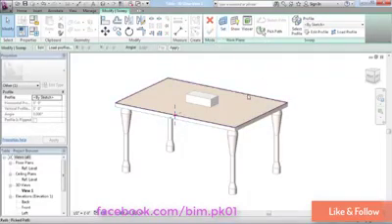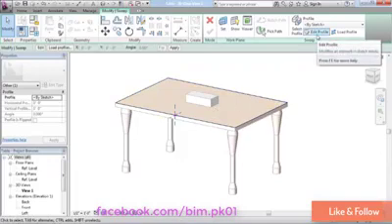Now I'm still in the sweep command. I've just completed the path, and now I have to tell Revit what I want the profile to do. If I want to sketch the profile, then what I would want to do next is get a view that looks at this plane here, and then I would want to choose this Edit Profile button here. And that would put me in sketch mode and give me all the normal tools, and I could draw the profile in place.